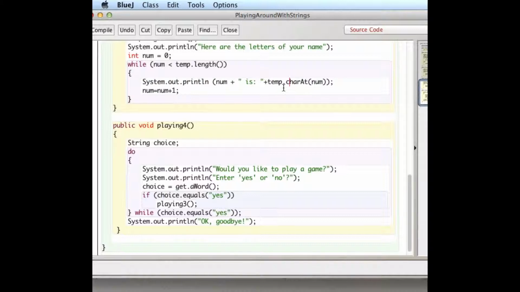Now, if you remember back to Scratch, when you made a list variable, that had positions in it, right? So think of the characters of a string being stored in a Scratch list. It's very similar to that. And in another video, I'll go into that a little bit more and show you how that works. But just know that's how a string works. And the char at method allows us to access those characters at their positions.